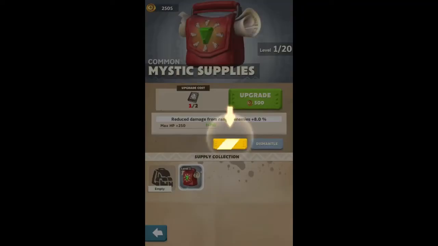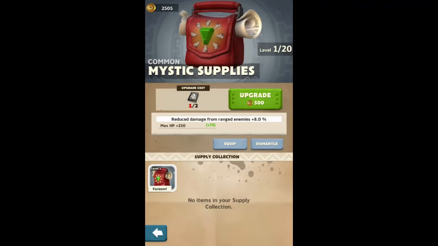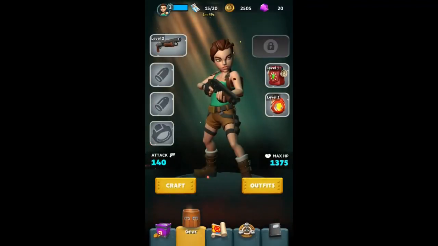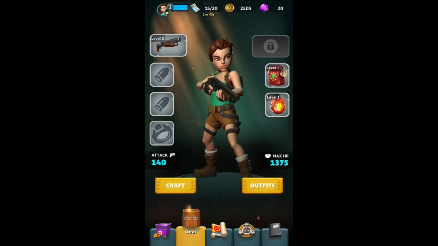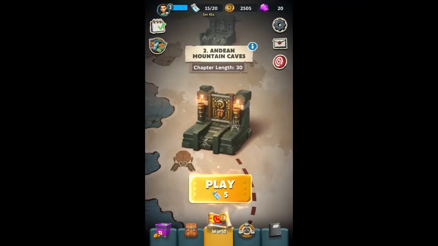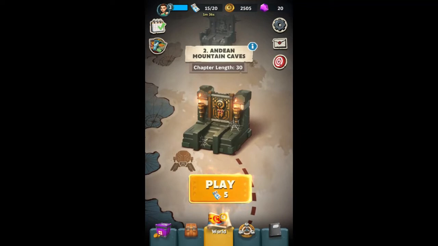Well, since we got a pack, might as well equip it. Has increased your max health. Alright, cool. Well, at least putting on stuff will sort of give you that ability to beef up your Lara. And that's our new location here. So you know what? Since we did all that leveling up, it'd be a shame to let things go the way they are now. So we'll just quickly run through one of these levels and see if there's anything different before we call it a video.